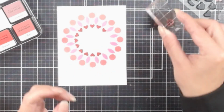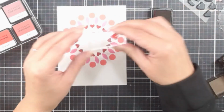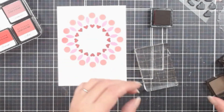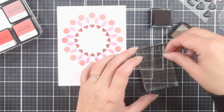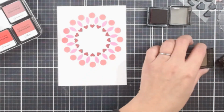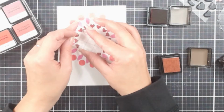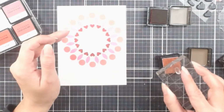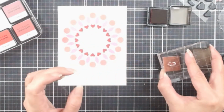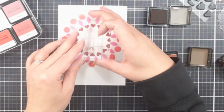My computer is not helping me out today. Okay, so there's the heart, and then we're going to go back into the teardrops. Oh, I ran out of small blocks. Okay, and there is a number of different ones that we can use. I'm going to go for pink diamonds. We're going to have a really light one in the center. Now, my little dot is being shown through this layer, but I can counteract that, so let's not worry about that at this precise moment. I mean, the other ones are good to go.